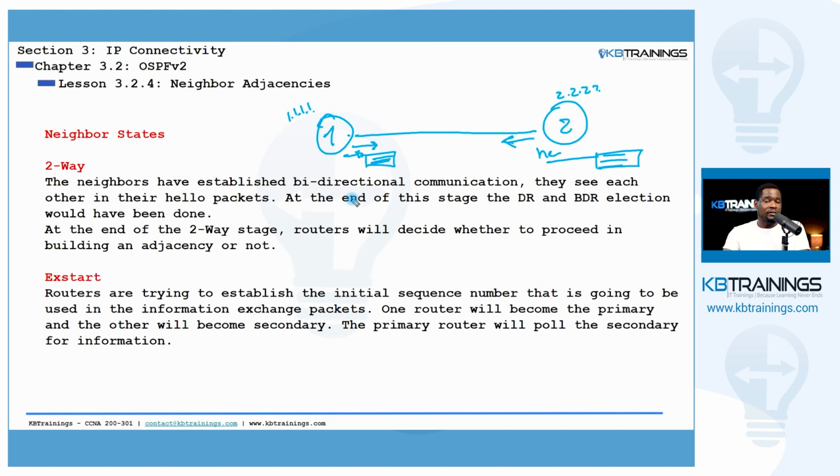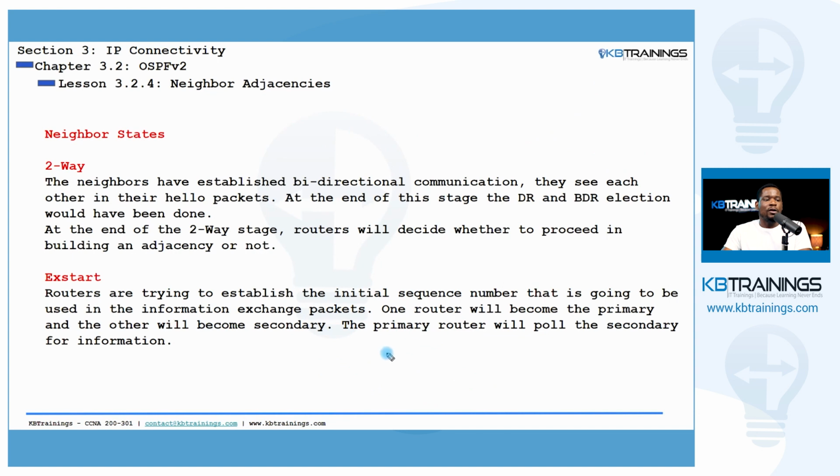At this state, the routers can decide to move on with the neighbor adjacency and become fully adjacent, or they can stay in this state depending on the configuration. So I told you about the DR and the BDR, designated router and backup designated router. These are the two roles of routers that we're going to see in the next lesson. In the broadcast topology, not all the routers can become fully adjacent. All the routers are only fully adjacent with the DR and the BDR. So that's what we're going to cover.